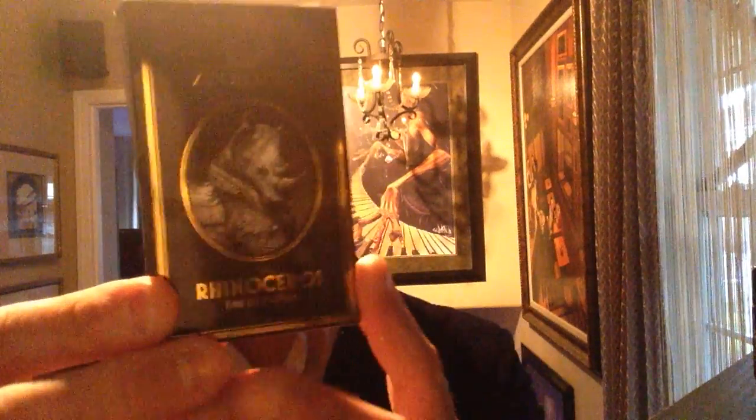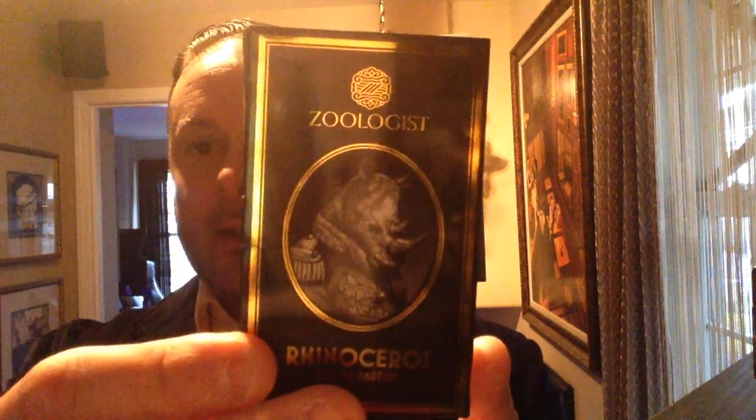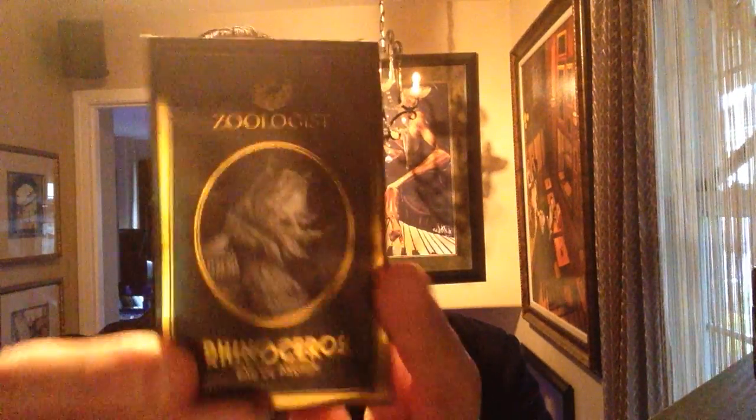I'm going to leave it at that. Anyway, Rhinoceros is basically a very masculine, leathery cologne. The idea behind their theme is that each one of their bottles has the name of the animal, of course. And then you can see here he's in this costume. I'm not sure what kind, it looks almost like some sort of military costume. There are these very proud-looking, very strange-looking animals in a bizarre get-up, kind of human-like almost.